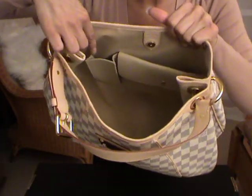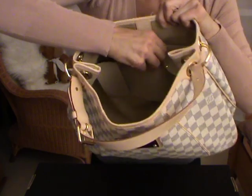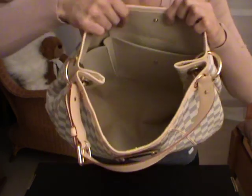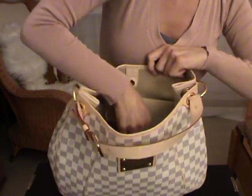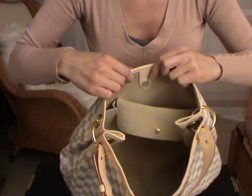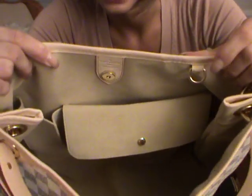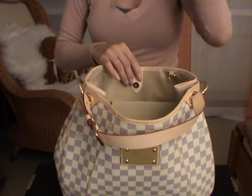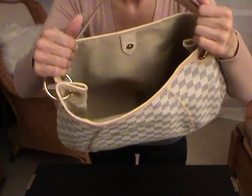Here is the typical cell phone pocket. And here we have a beautiful pocket which opens as a flap, like this. You will have enough space here to store your cell phone, keys, or some sweets. On the back of this pocket you have again a little storage — also to store your work badge or whatever. Then we have here a D-ring to attach your pochette or your keys. And it feels really soft.